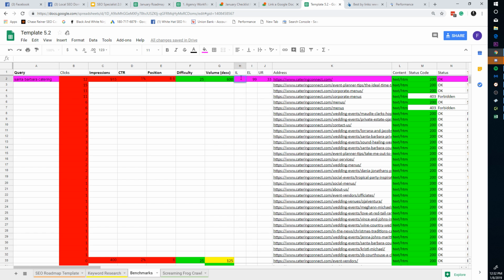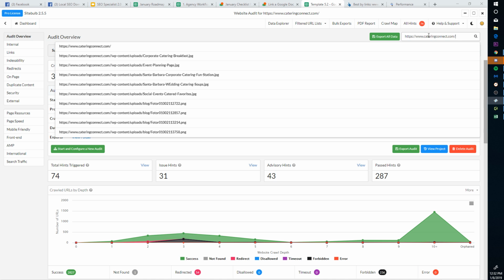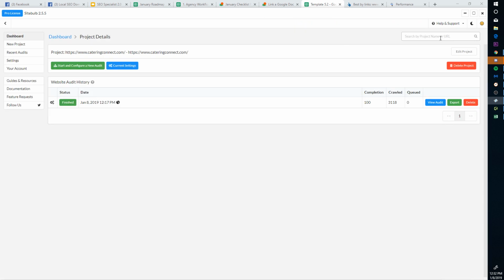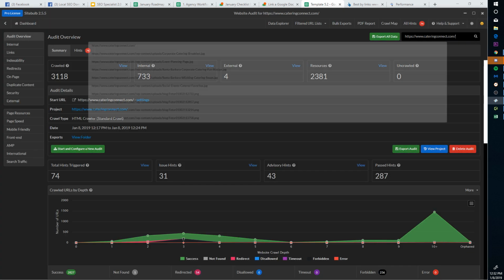So this is something that's really important. Let's look at the internal links. Now, how do you look at the number of internal links to a page? Well, that's where Sitebulb comes in. So you go into Sitebulb, you go find the page that you're looking at, which was the home page. Sorry, go back. View audit and search URLs.